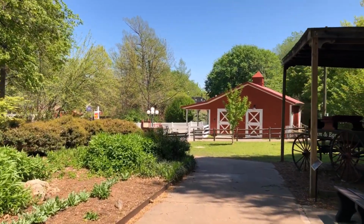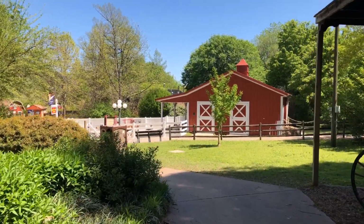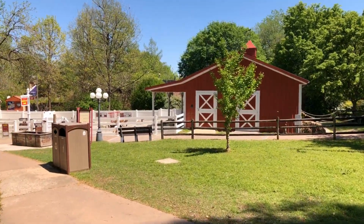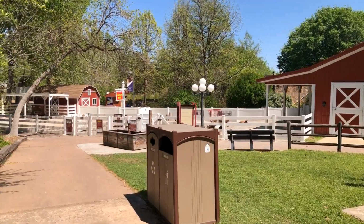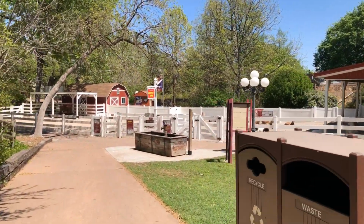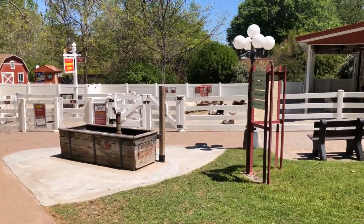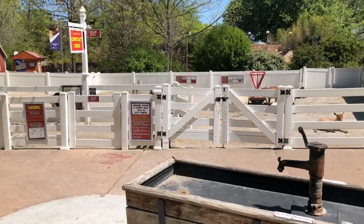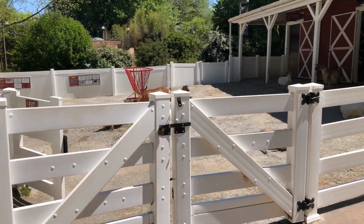Now the goats, as you might know, are called ruminants, and so are cows and sheep. That's because they have 4 parts to their stomach, and the first chamber is called the rumen. Now what they do is they digest their food by chewing it up. It goes into that first stomach chamber, and then they spit it back up and chew their cud. Then they readjust it, and then it goes into their second, third, and fourth final stomach chambers.